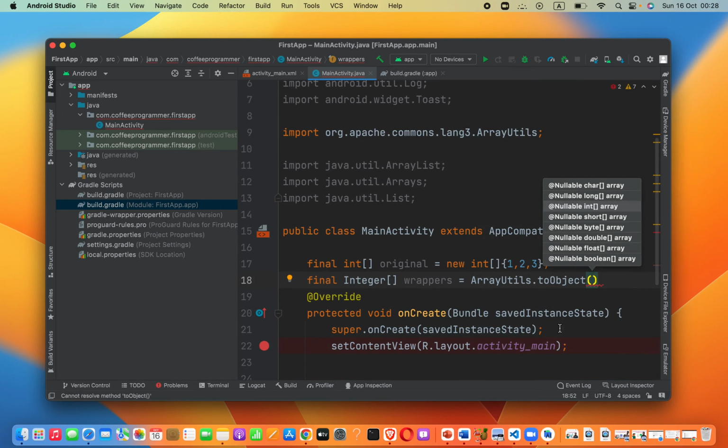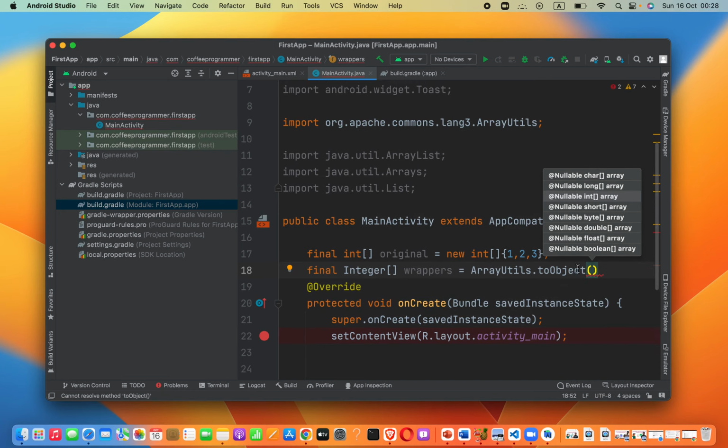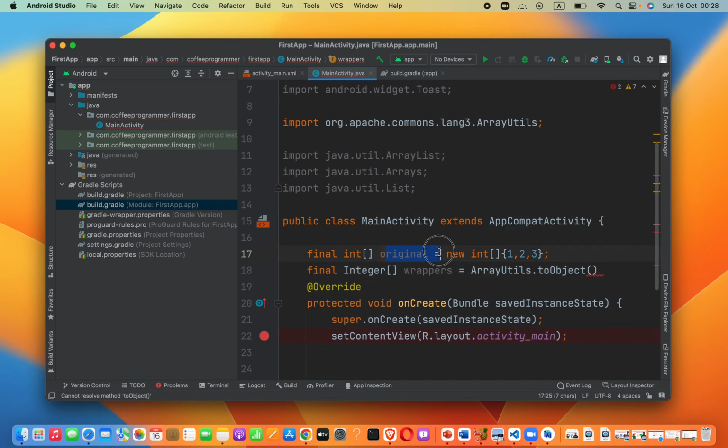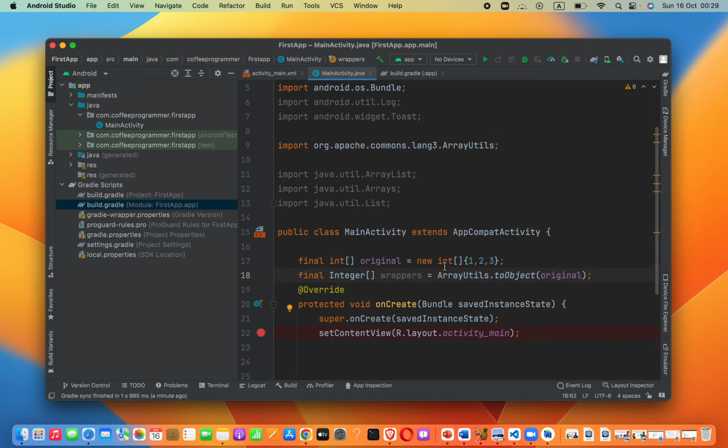You have to use that and then inside parentheses you have to pass in this primitive type array variable name, which in this case is original. Now we have converted a primitive type of array into a non-primitive type of array. Here in this case we have an int array. In this case we have an Integer array.